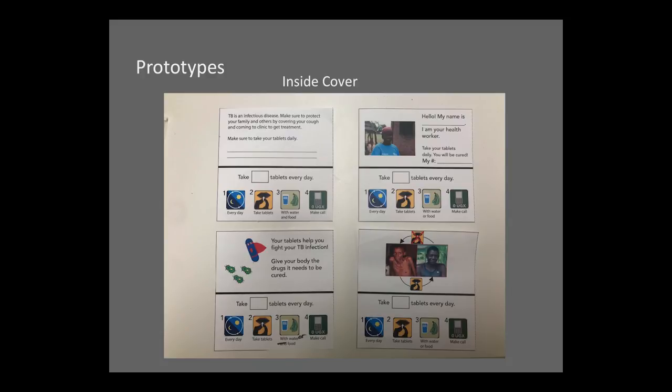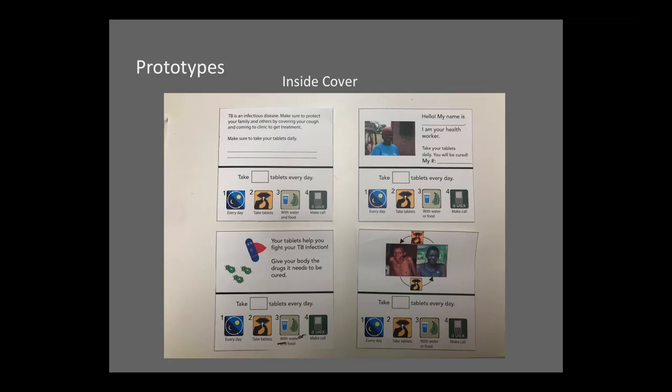The other one was to take all the stuff. If you look at these, it says take your pills and take with meds and take with food and all these numbers down here. So we said, let's take all the instructions off the real estate. Let's just make it very simple. And let's put them down here and let's put iconography, because people don't all speak the same language and some of them are illiterate. So the first was take this many number of tablets.